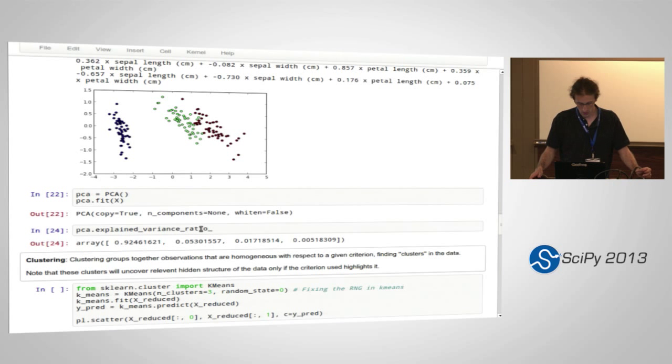So if you want the ratio, this is how you do it. The number of components equals none uses a model to find the latent dimension of my data. Something that would be useful, and I don't believe we have, is to say, I'd like to keep at least 90% of my variance, which would be a good rule. And I don't think we have this. We should.